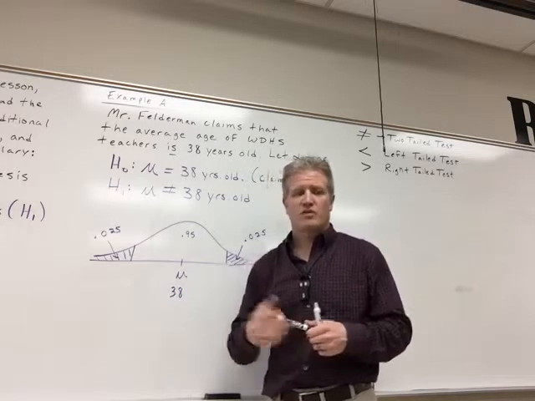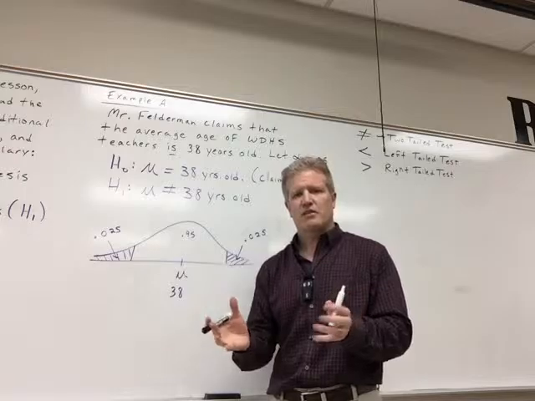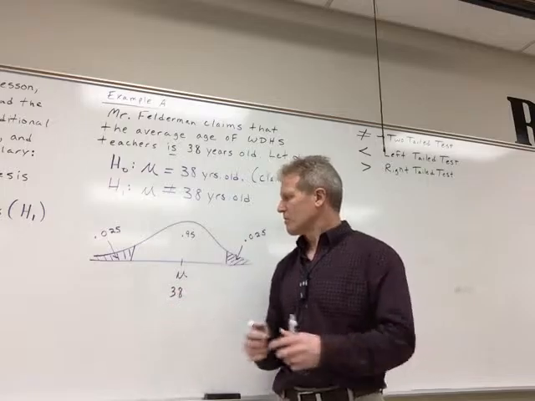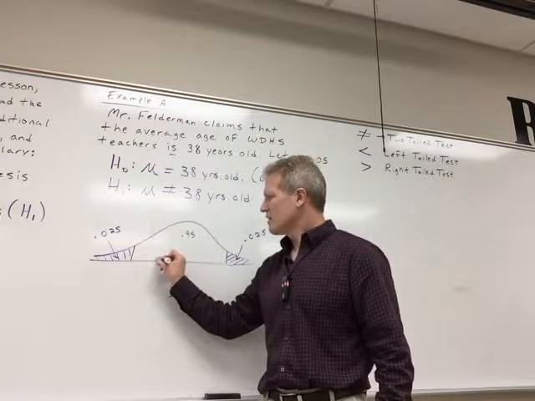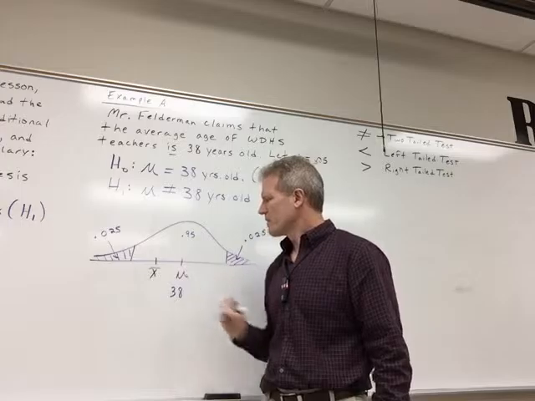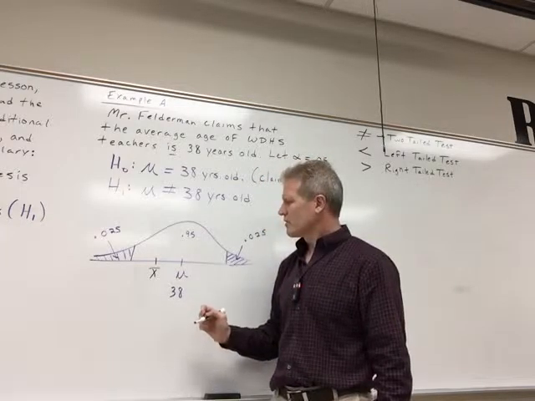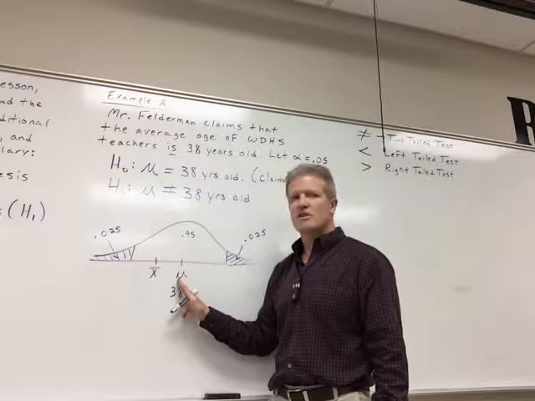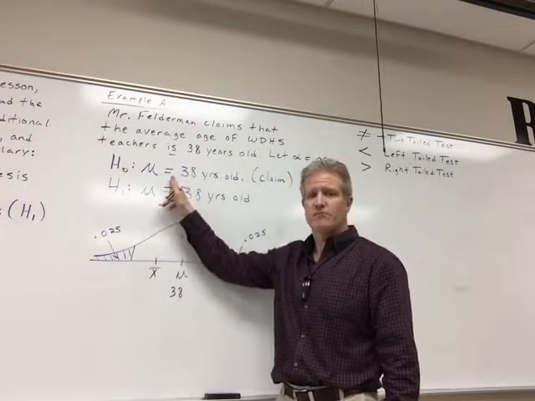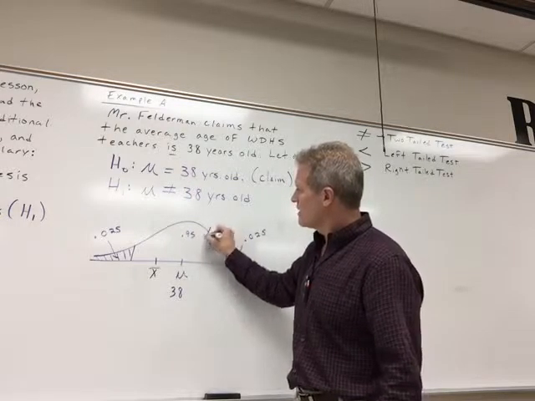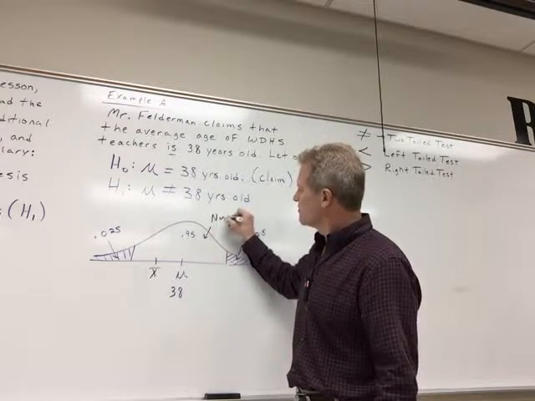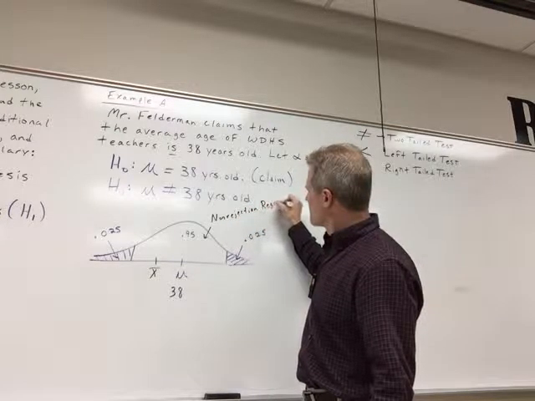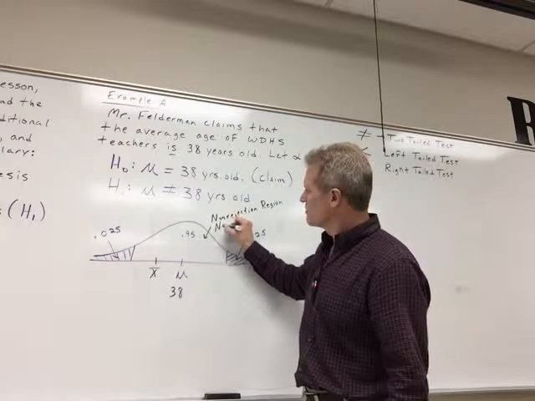Most of the time, when you go out and find a sample, you're going to have sampling error. Your actual sample is not completely representative of the true population. So what happens is you might get a sample mean that's right here. If that sample mean falls close enough to the hypothesized mean, then you're not going to reject his claim. Okay? And so this area right in here is called the non-rejection region, or also called the non-critical region.